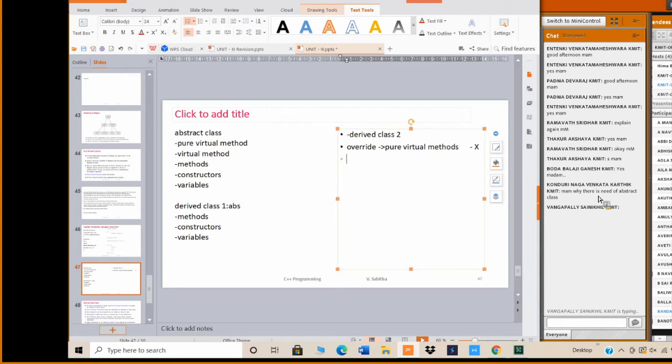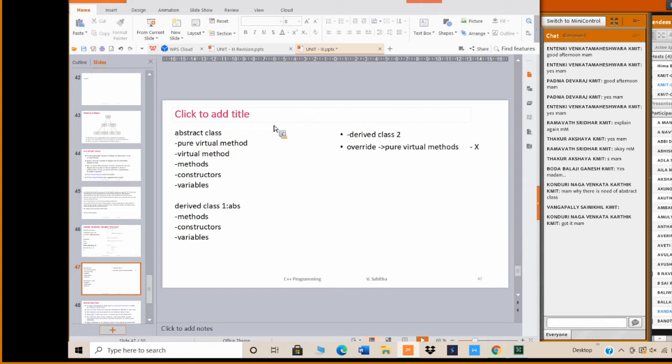Yeah, what is the need of an abstract class? If I am unable to define the functionality of a method, then I can have a pure virtual method. Suppose in a class one pure virtual method is there, then you define that class as abstract. Clear? If I am unable to define the functionality of a virtual method, then I can define that method as a pure virtual method. And if in a class at least one pure virtual method is present, by inheritance or by defining within that class, then you call that class abstract. This is the overview of whatever we have discussed till now. Is it fine? Any doubts?